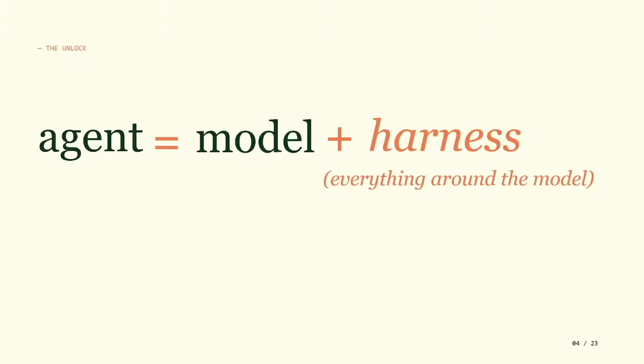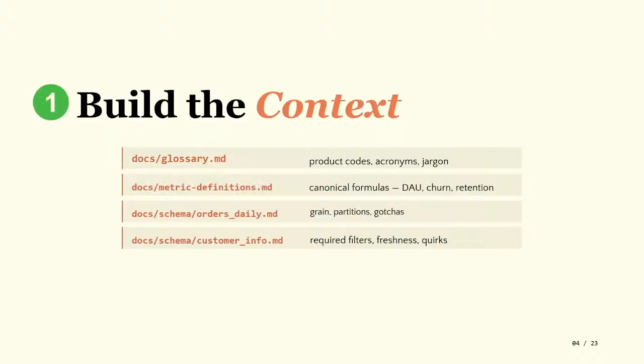And to build out a good harness, the first step and the most important step is to build the right context. So if you take one thing away today from this talk, it should be to start building out a rich context hub for your agents. And this could mean everything that your agent needs to understand everything about your tables, like your table definitions, schema documentation, column definitions, even the acronyms that live in your head rent free, and even the business model for that matter. The difference between an agent that has all this context versus one that has none is literally night and day.